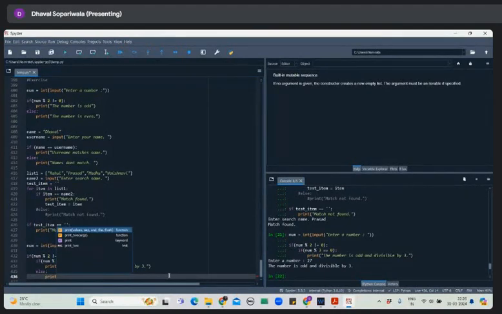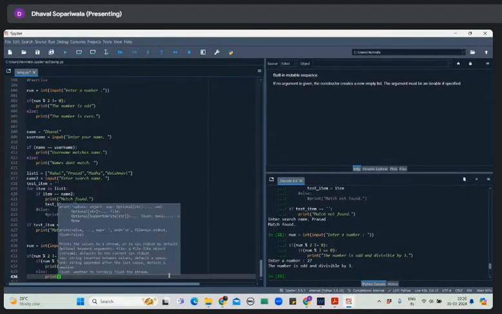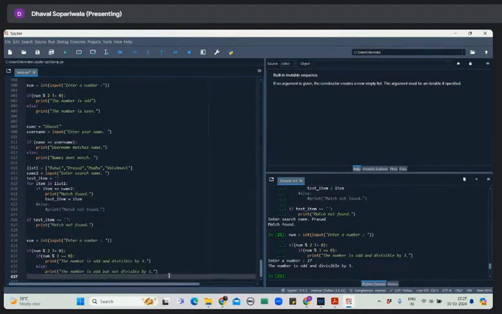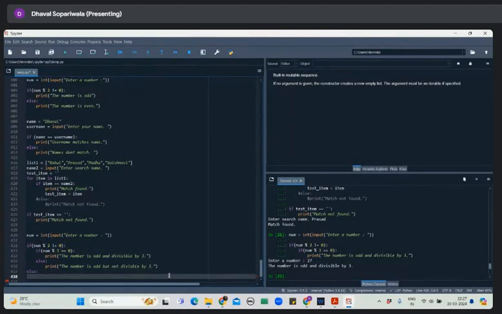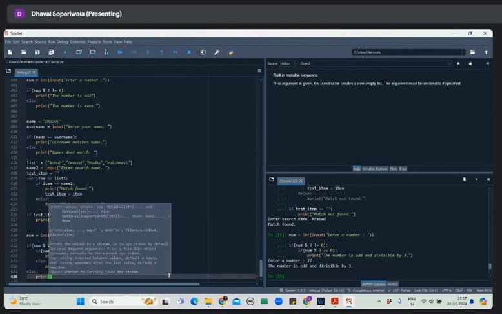Print, it is not divisible by 3. So this is the number is odd, but not divisible by 3. Here the number is neither divisible nor odd, something like that.